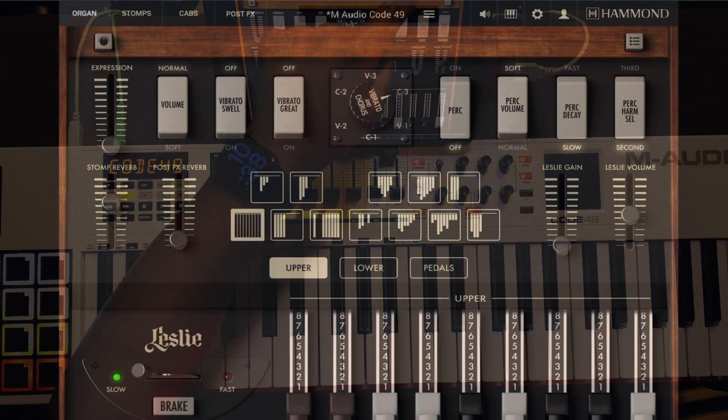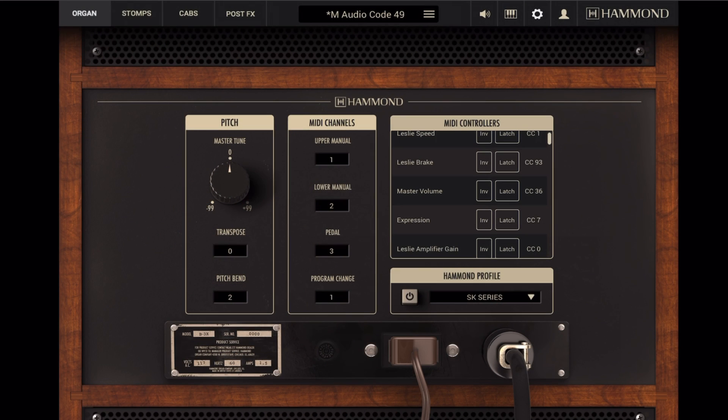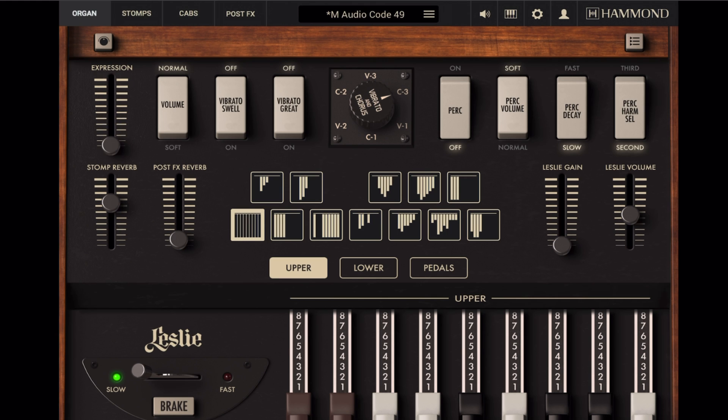I went here to my settings, and here you have MIDI controllers. MIDI messaging is essentially just digits — each controller has a number that it sends to whatever device you're controlling. For my expression pedal, I changed it to seven, so it's telling the keyboard it's accessing controller number seven, turning it up and down based on how I move the pedal. You see values moving from zero to 127. You can update this so when your controller moves a fader, it tells the app to move whichever drawbar you want.